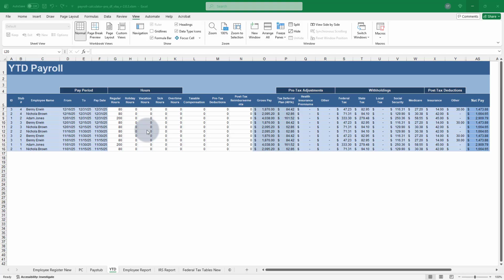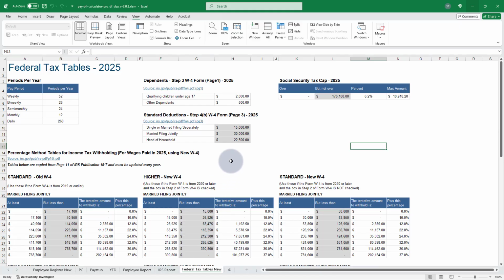One of the standout features of the beta version is its history integrity. Because our workflow, whether you use the automated button or the manual paste values method, saves every pay period as static data, updating your tax tables is incredibly simple. You don't have to worry about past records changing when the laws do. Here is how to update your file.